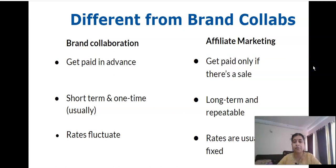How is affiliate marketing different from brand collaborations? In brand collaborations, you typically get paid either a fixed sum in advance or just after the item has been purchased. In affiliate marketing, you get paid only if there is a sale of the product. There are pay-per-click programs in affiliate marketing, but those don't generate as much revenue. Brand collaborations are usually short-term, one-time associations that generate some nominal revenue as a one-time payout.